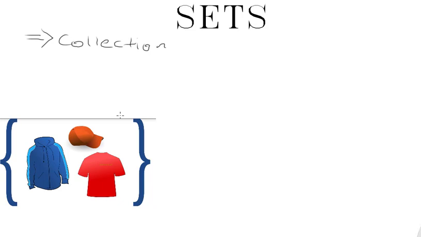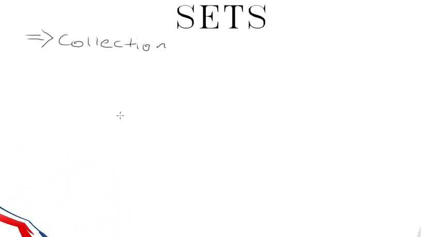Now let's talk about how these sets are represented, how they are written down, how you can write down a set of things, and how someone will be able to identify that this person is talking of a set of things that have something in common, or just a collection. In mathematics, when we talk of set notation, we're simply talking of how sets can be represented on paper, how we can write down a set of things on paper or in a book.